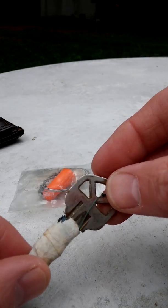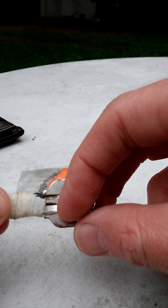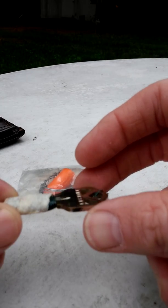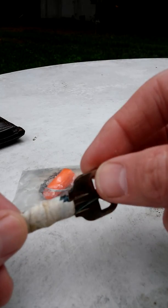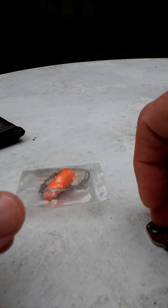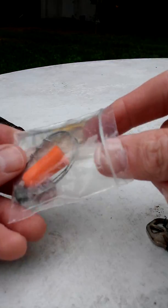14-pound test Trilene line. I don't know if you can see it in the lighting or not, but right there, it's maybe 80 feet wrapped around. And I've got some medical tape wrapped around it just to hold it together. And I can just pull it off and put it on a stick or whatever.